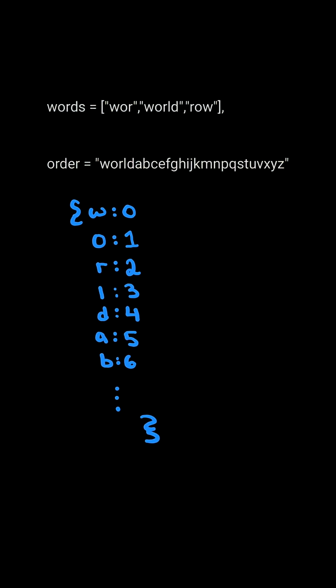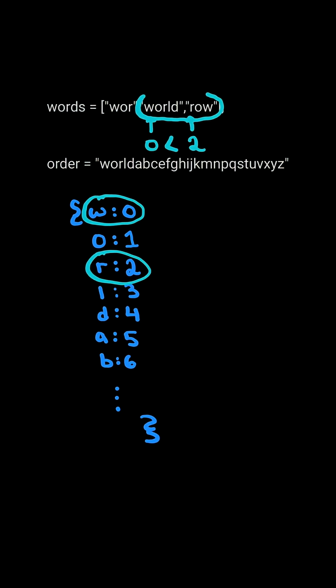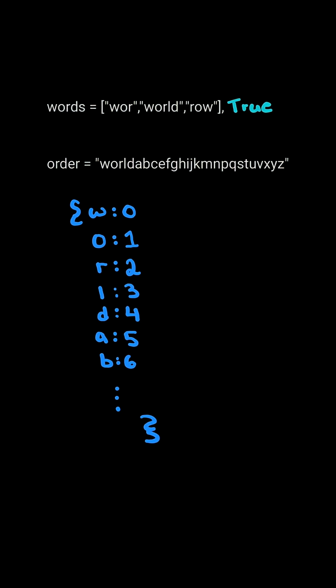Okay, so now let's look at this positive example. We would have compared the first two words and noticed it's lexicographically correct. So then we continue and check the next adjacent words. We would compare the positions in which the characters appear in the alien dictionary. If the position of the character in the first word is less than the position of the character in the second word, then we know these two words are lexicographically correct. If we go through the whole list, then we return true.